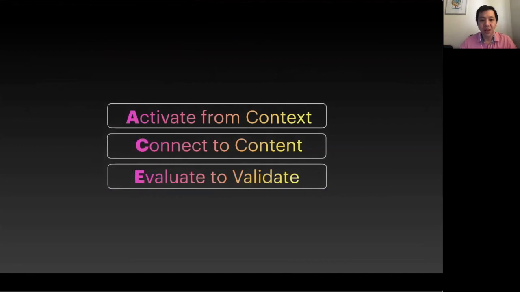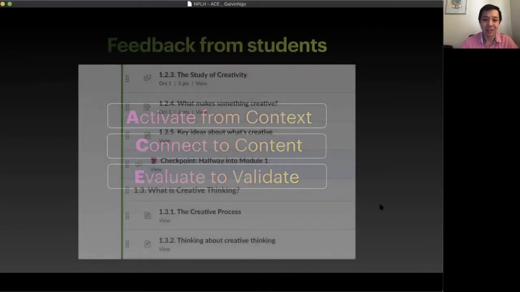So activate from context, correct to content, and evaluate to validate. Again, if you've been listening to the past few things that I've been sharing, a lot of these things sound pretty basic, because I think that the invitation to teach online, and to teach online well, to ace it, is really an invitation to go back to the basics, to go back to what good teaching is, and to try to explicitly make good teaching happen.